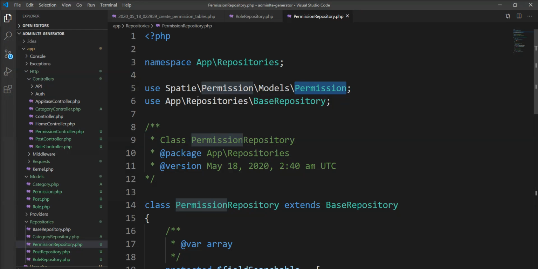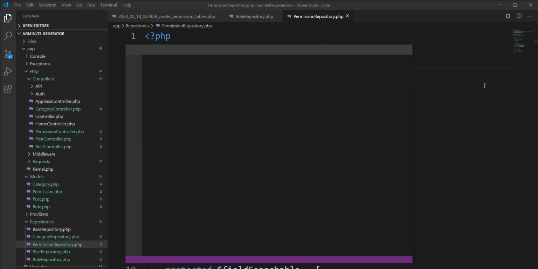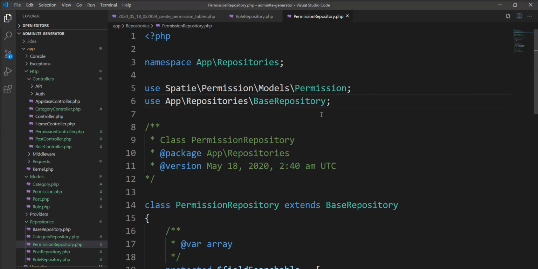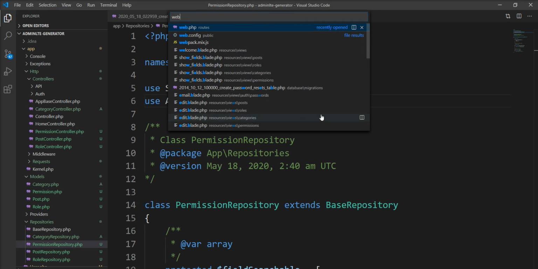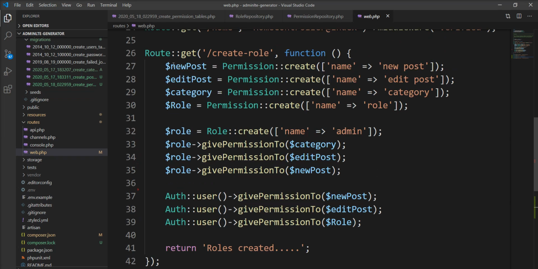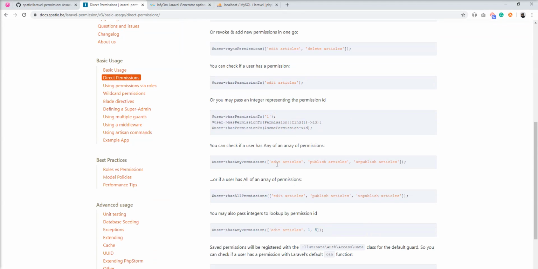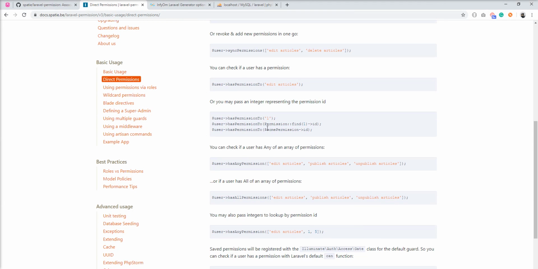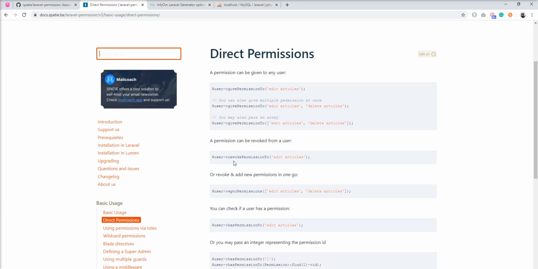I already used this in the functions when I created default permission and roles, so you can use it to give permission and revoke permissions.